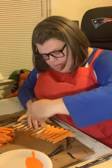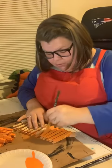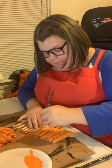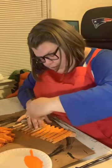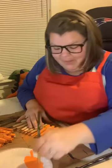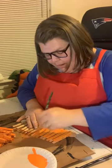I'm getting warm tonight. I'm wearing sweatpants. That's because in the house we have the air conditioning on. My gosh, I was so cold this morning because I had a day off today. I had sweatpants, a long sleeve shirt on, and slippers. And I'm like, this in the middle of August? Oh my gosh.